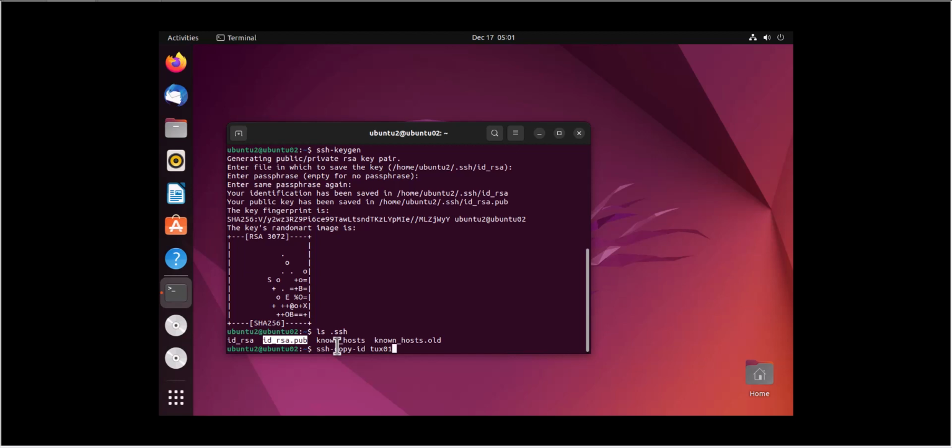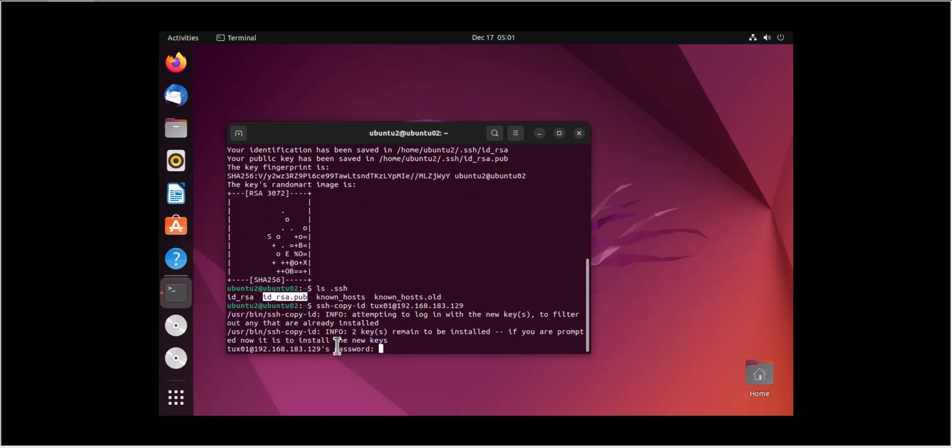So this is tux01 at 192.168.183.129. After entering this, you require the password of tux01 because you are copying the keys for tux01. So this will validate your authentication.